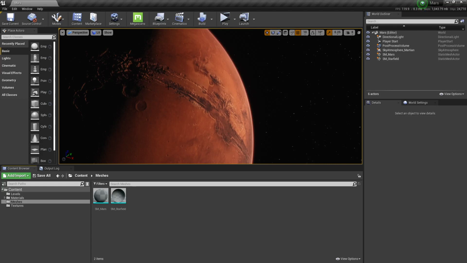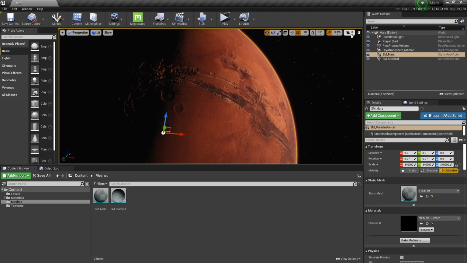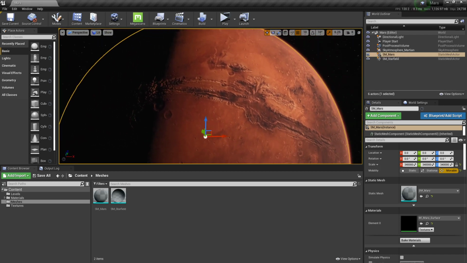Everyone, in this video I'm just going to go through some of the features in this Mars 80K. The first thing is it's a really large scene. So I always set my camera speed up to 8 and the camera speed scalar to maybe 1024 or 2048, somewhere around there. Once that's done, you can move around quite quickly.